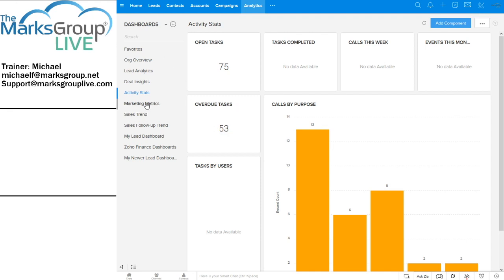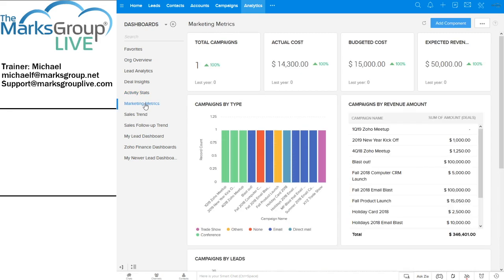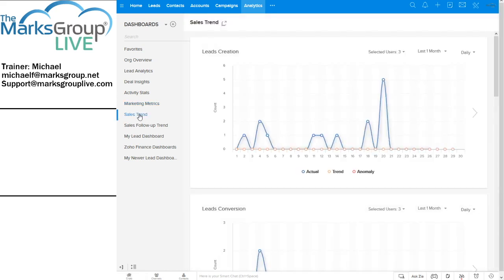I do strongly encourage you to spend time with each of these dashboards, grasping the information that Zoho is showing you, and perhaps more importantly, figuring out what you and your organization can do to turn these insights into real business activities. One key note, though: depending on how your organization has configured your Zoho instance, a dashboard might show you just some of your organization's data or all of it. If you're an administrative user, you can probably look at all of the data within your organization, whereas for non-administrative users, it's possible that you might only see the dashboard that is related to your activities or your department's activities.